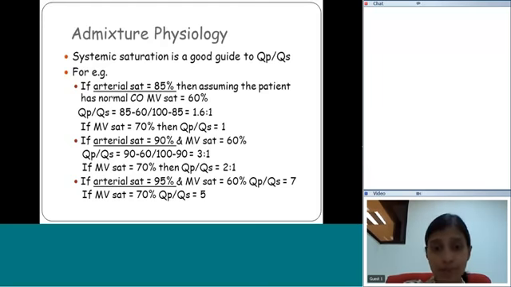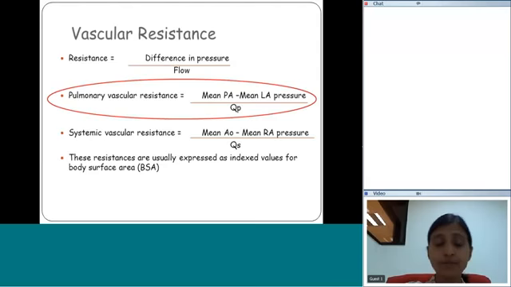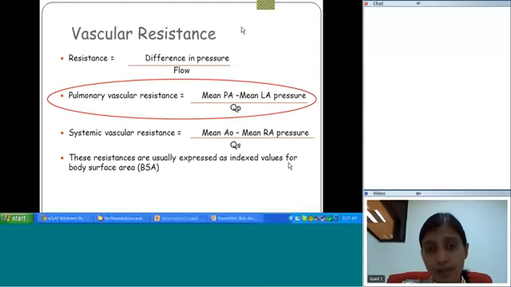Right. So before we go on to resistances, I'm just going to ask if any of you have any doubts or any clarifications. I think this talk is quite heavy on formulae and calculations. So if there's anything that you want to ask me about, please feel free to ask me now. I'll give you a minute or two to interact with me. Anything at all that you want to ask about? Okay. So I'll assume you're happy so far.